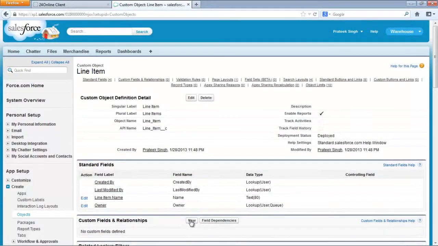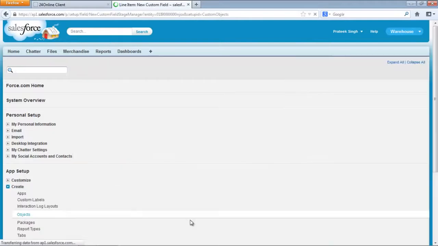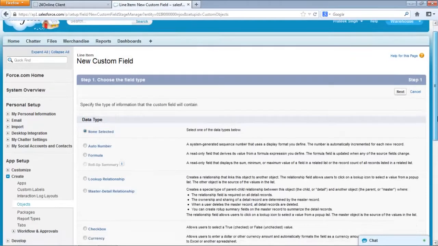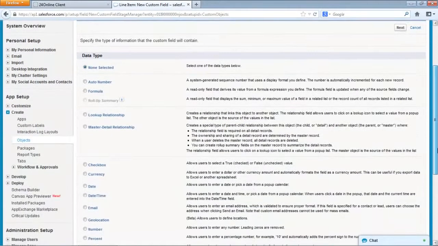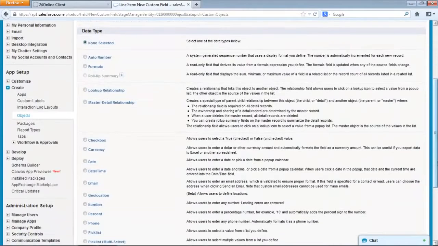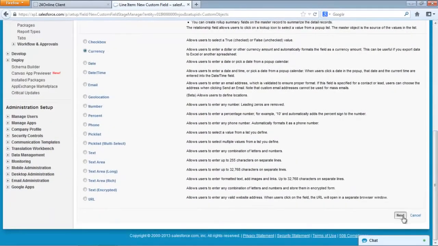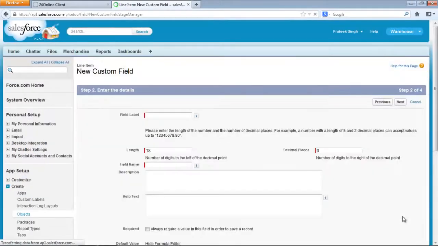Now we will add some fields to this line item as well. Every line item has a unit price. In inventory we also had a price field, but in the invoice statement, the invoice comprises many line items. So that price is actually the total price, and this price is the price of an individual line item. An invoice can have 5 or 6 items, like if you go to a grocery store, you can buy toothpaste, chocolate, a lot of things. Combining that is an invoice statement. So that price is the total price, and this is the price of an individual line item like a toothpaste or whatever. So we will click on unit.